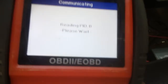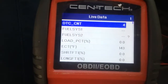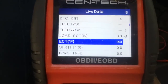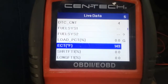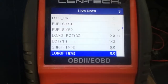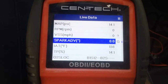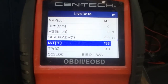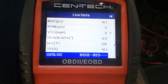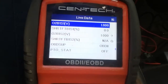So, live data. So we look at live data here. The vehicle's not running, so not all of it's going to be registering. But, for instance, we got ECT, which is engine coolant temperature in Fahrenheit. It's at 143 right now. No data on a lot of this other stuff because obviously the engine's not running. IAT is intake air temperature. You got a sensor over there that'll kind of tell you what the air is coming in at. And then some other data you can look at.